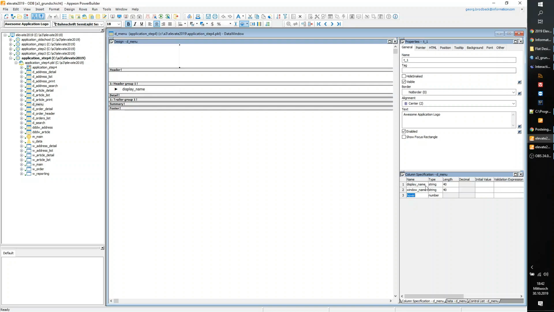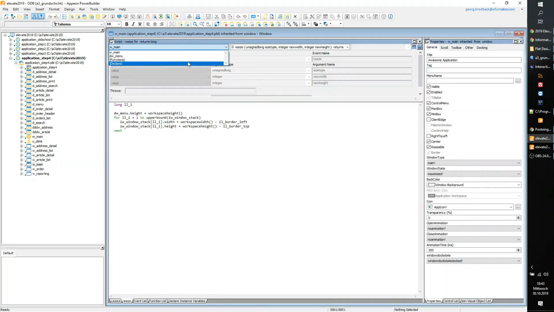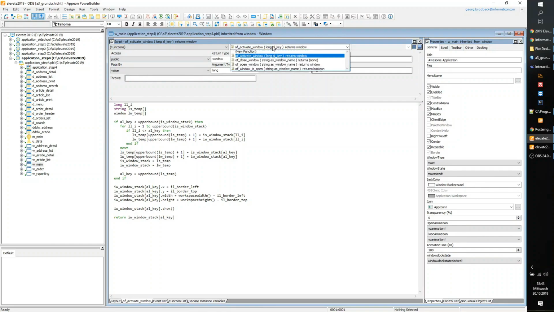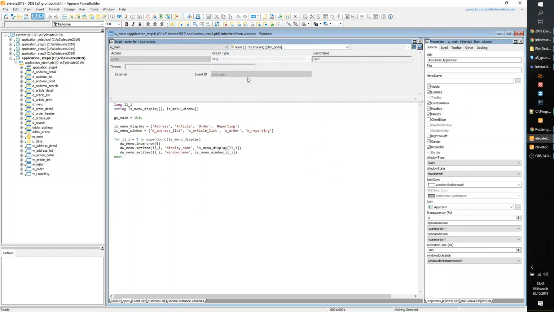And then in the main window, I have a function to initialize the menu. Oh no, I'm sorry, that's not here. That's in the open event because it's pretty simple.